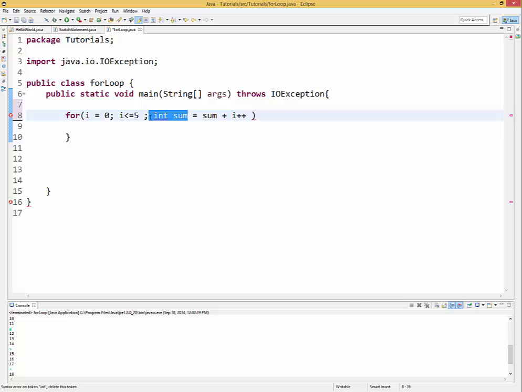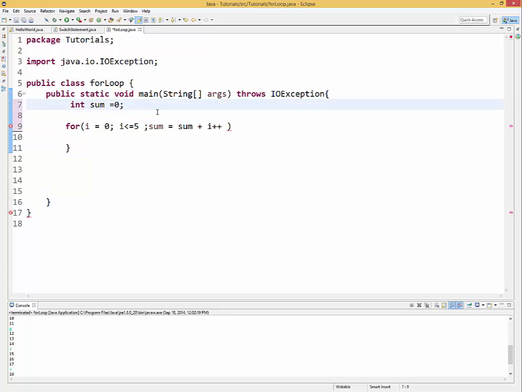Actually, let's do this. Let's declare this. Let's set this to 0 up here. And then I'm going to end this with a semicolon. So what's happening here is, as long as i is less than or equal to 5, sum equals whatever the incremented i is, right?